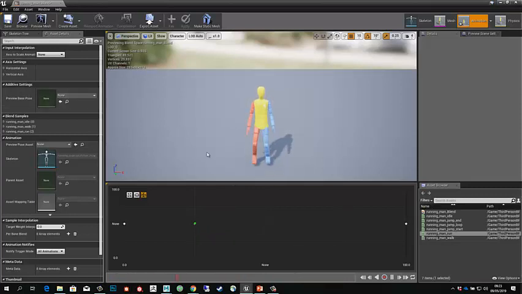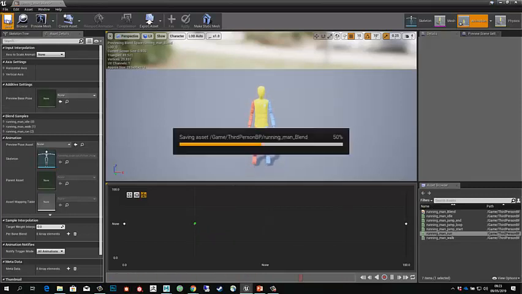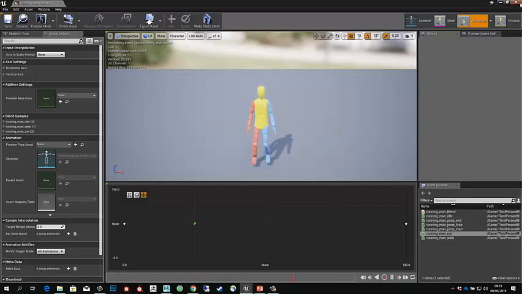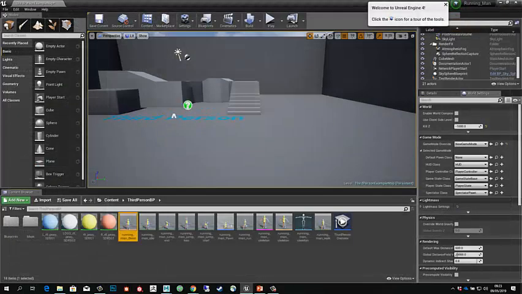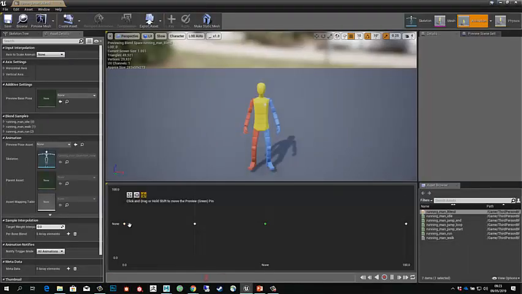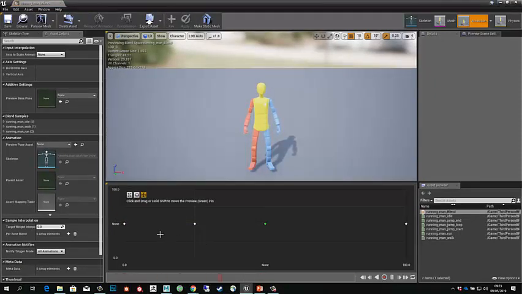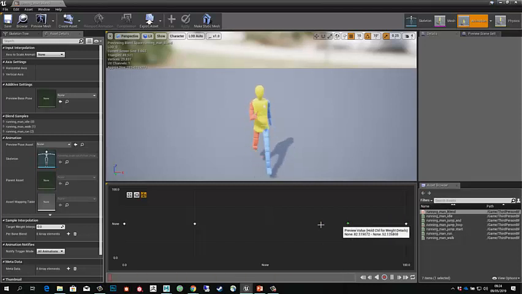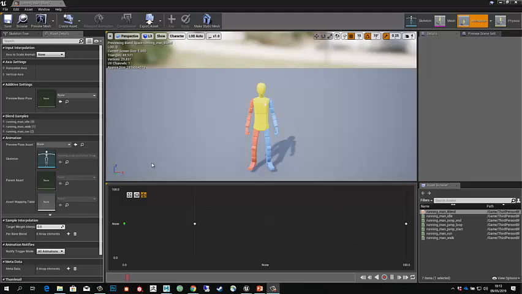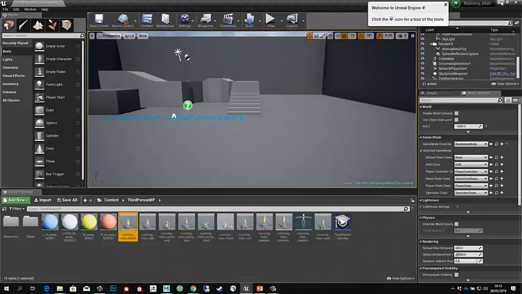Well, that's kind of set up now. I'm going to save that. So the speed with this, I should go back and explain. The speed is down here. As the speed goes up, we'll have a variable called speed, which essentially speeds up or slows down here. Right, so I've done the blend space.